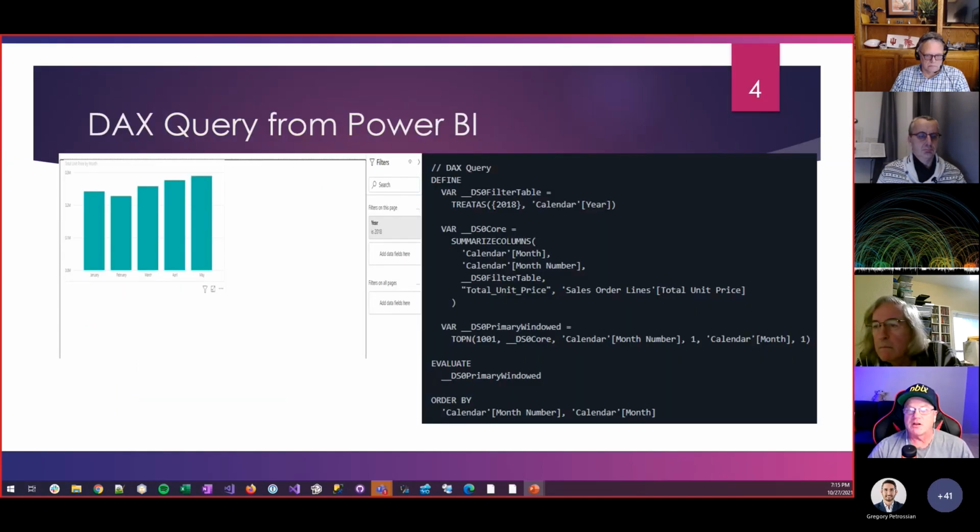Okay, so what I'm going to try to walk you through today is how a query like this one that I got from the performance analyzer in Desktop. So this is a visual on my left-hand side. On the right-hand side, when I copied the query, this is what was produced.